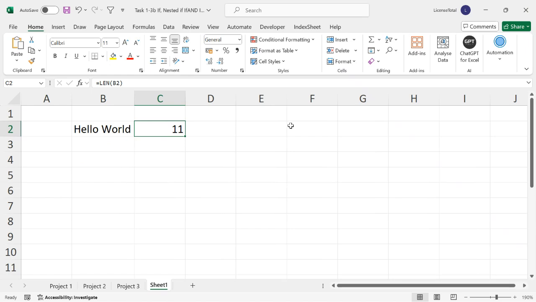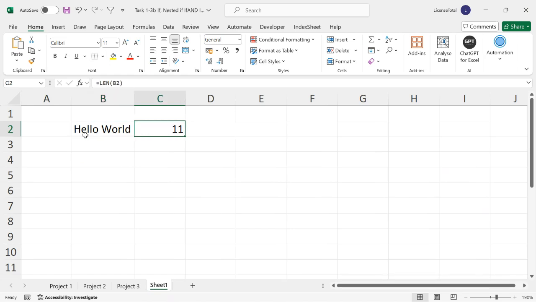But you count how many letters are there. So what does the len function return? The len function will return the number of characters in this phrase. Count it manually.